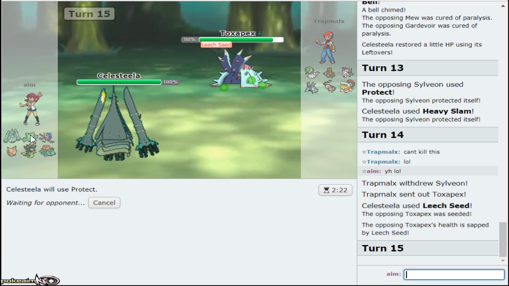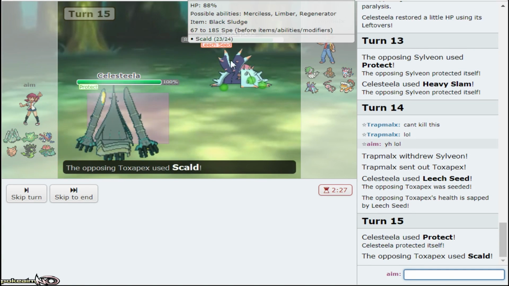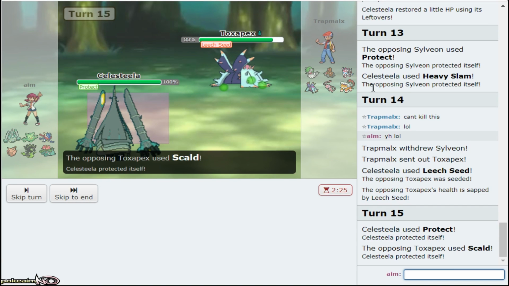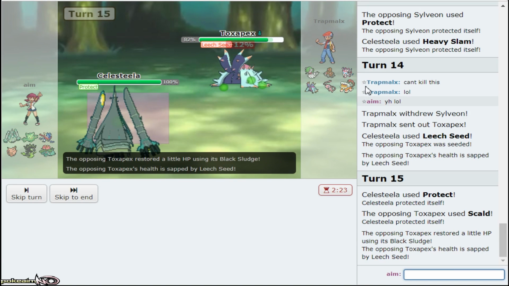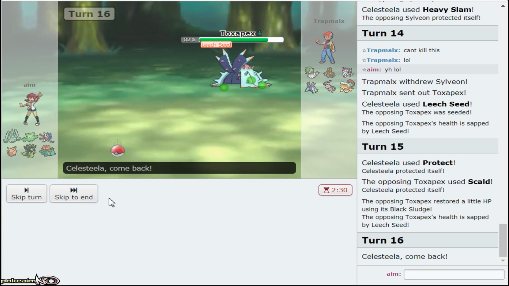Like if he Scalds, then I can get a Reuniclus and get burnt. And then I don't have to worry about anything weird. If he goes Landorus, I can Leech Seed it. I don't want him Scald burning my Celesteela, of course. Yeah, I definitely do not want him Scald burning Celesteela. And the fact that he's HP Fire or Thunderbolt means that Gardevoir actually cannot beat it. So, we go Reuniclus first.